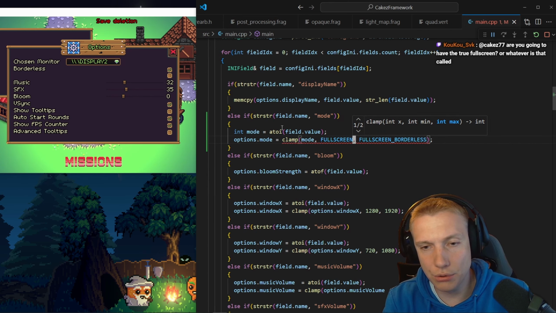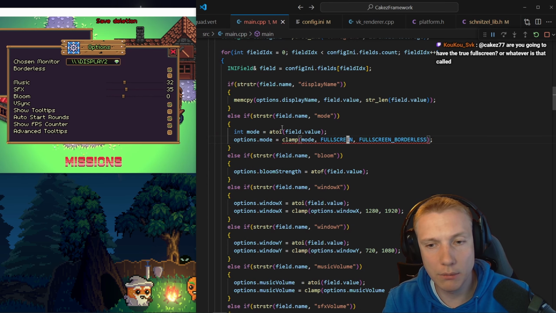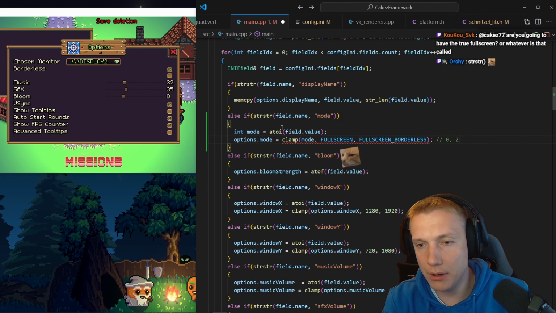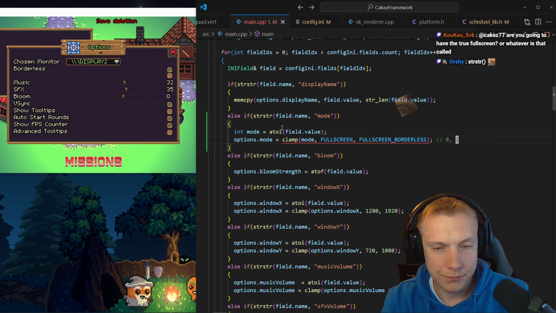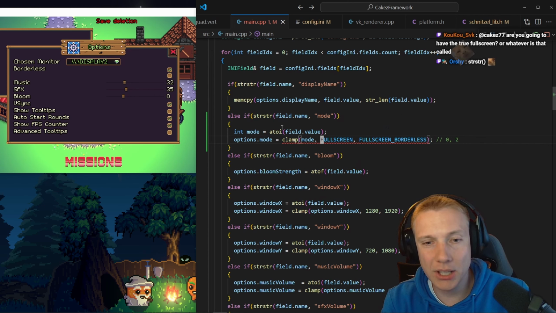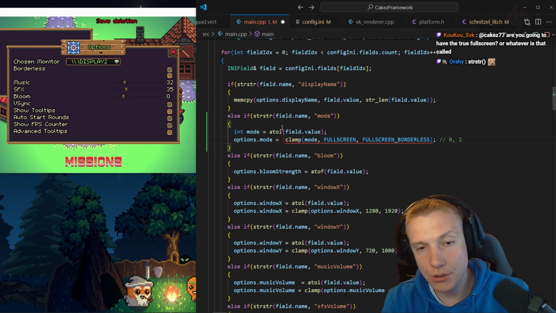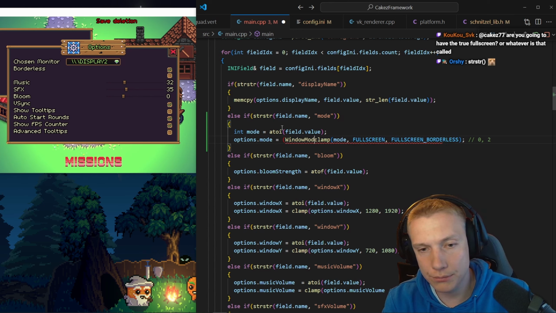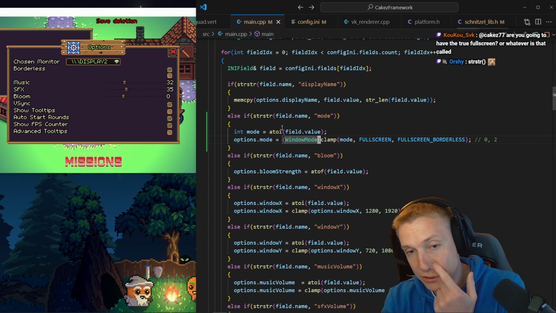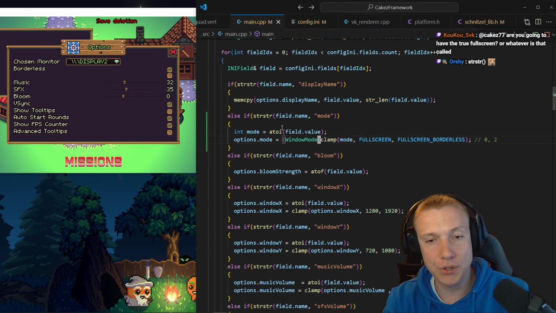Right, so these are the two options. We have full screen, which is the first option, and the borderless is the last option. Right? So basically between 0 and 2. And that clamp gets turned into a window mode. Now that we have extracted the window mode out of it, the options have it.